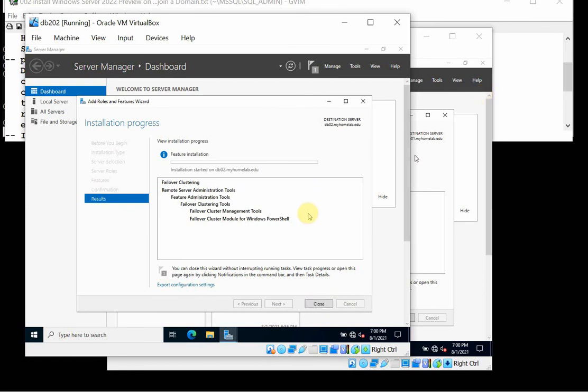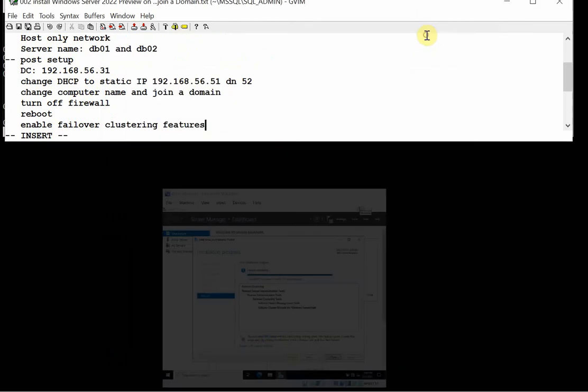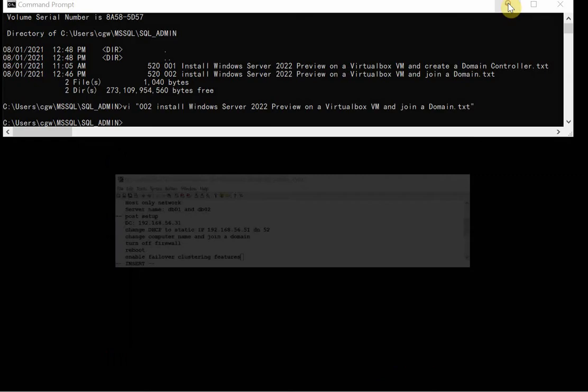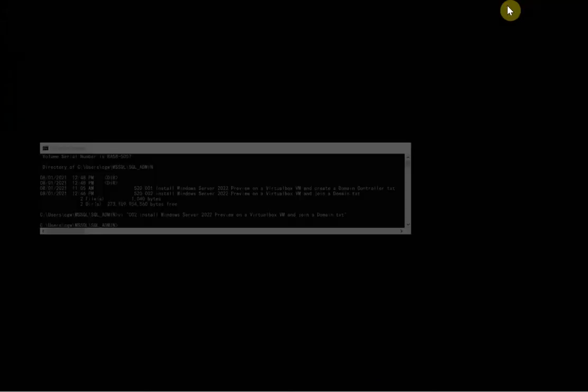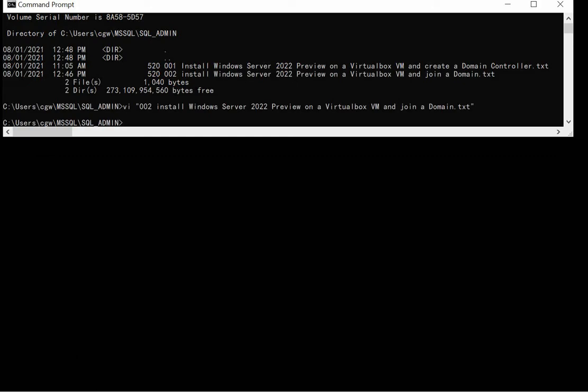Last time when we did the domain controller install, we enabled the firewall. If you work in a VirtualBox environment, sometimes you might want to interact from your host to the guest system.